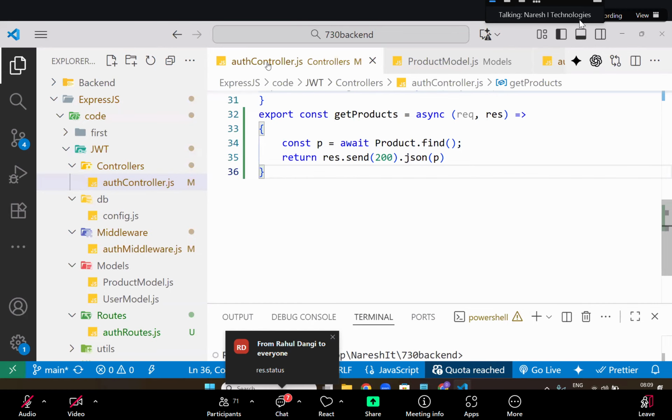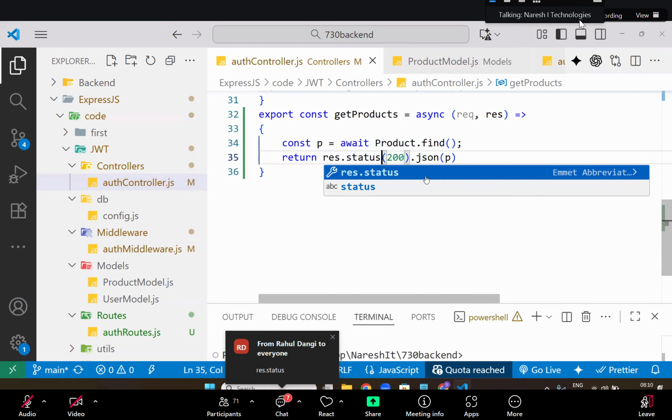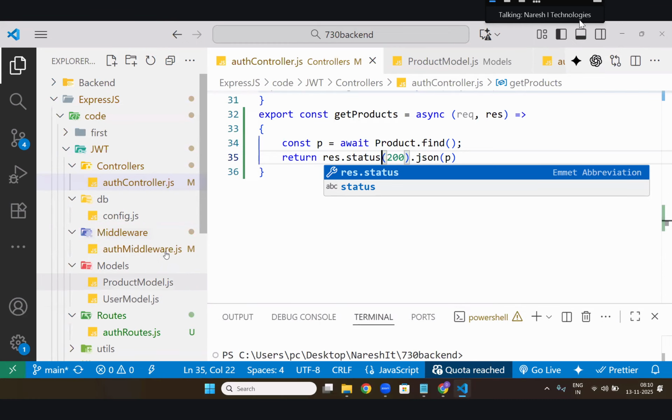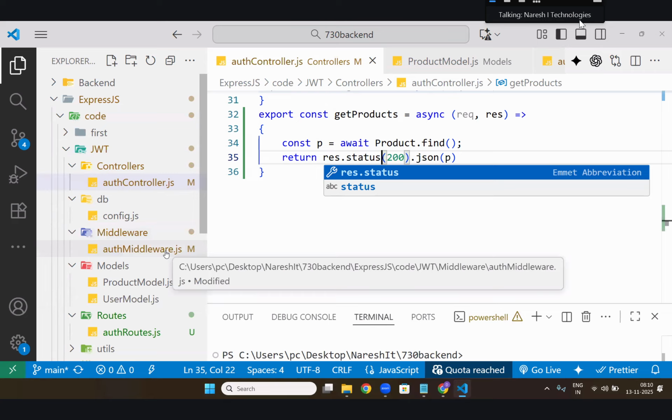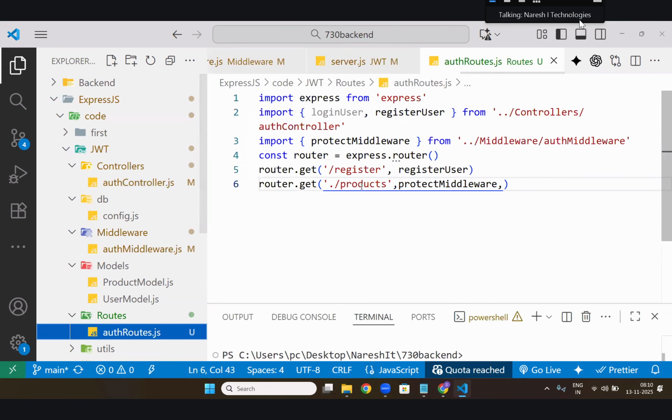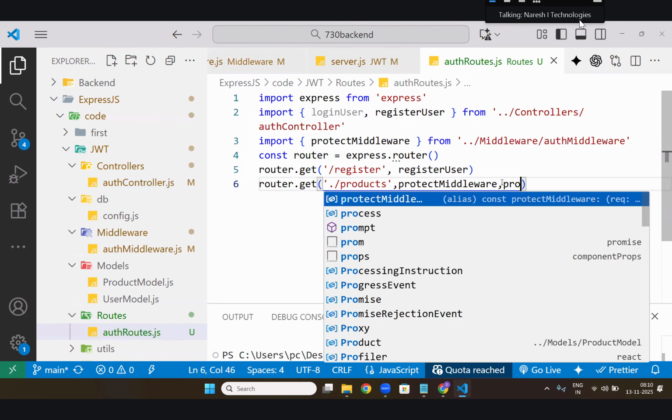Now, if you want to send the products, I'm sending it here, but the products will not be sent. You know why? Because here in the routes, if you want the products, first go to the middleware, and then go to the products.